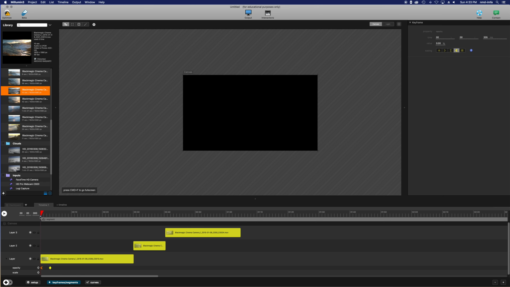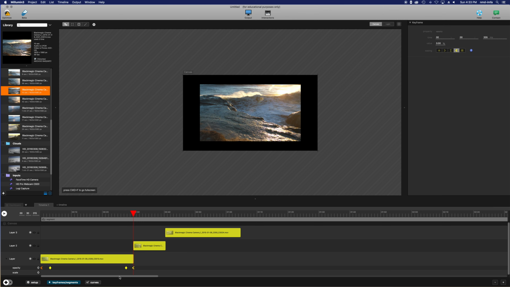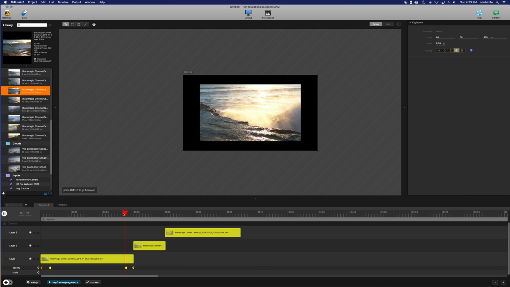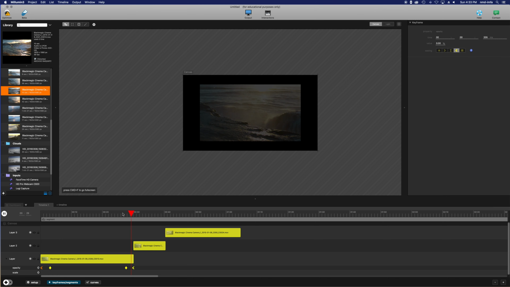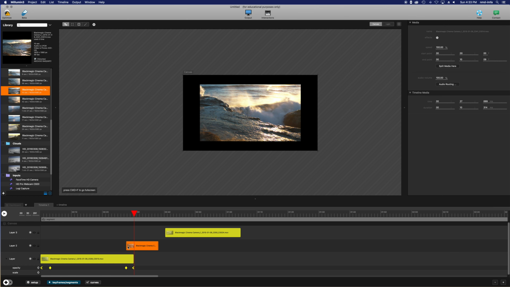The cool thing is too, I can copy and paste these. I can copy that one and paste it, and then copy this one at the beginning. I'm doing Command C, and then go to the end and paste that. And so as it's playing through now, I have a fade out happen, right? And this is where it's cool for the next layer. If I line those up, if I hold down Shift, I get these little alignment bars, which is really nice.